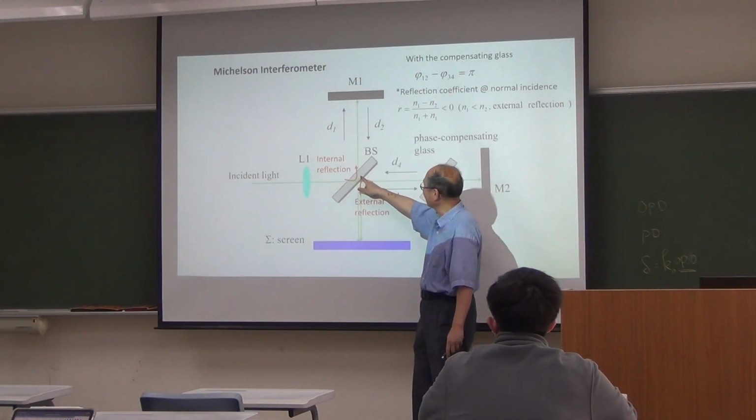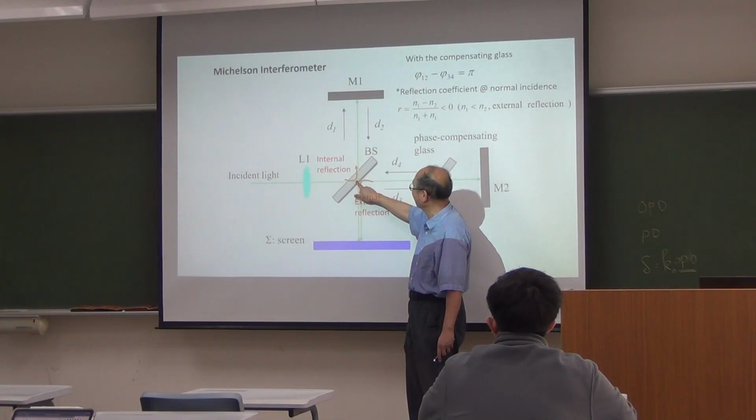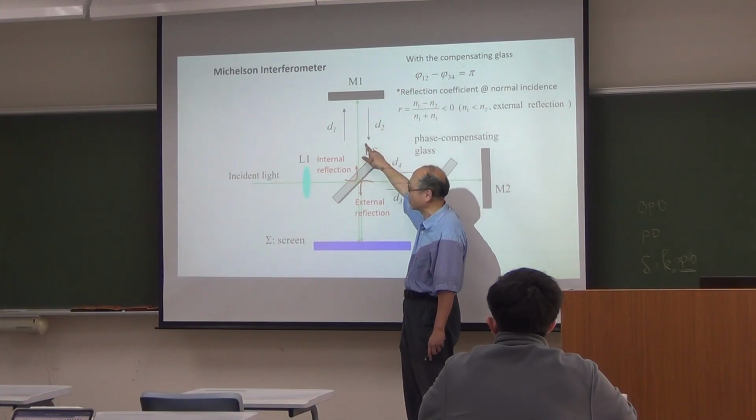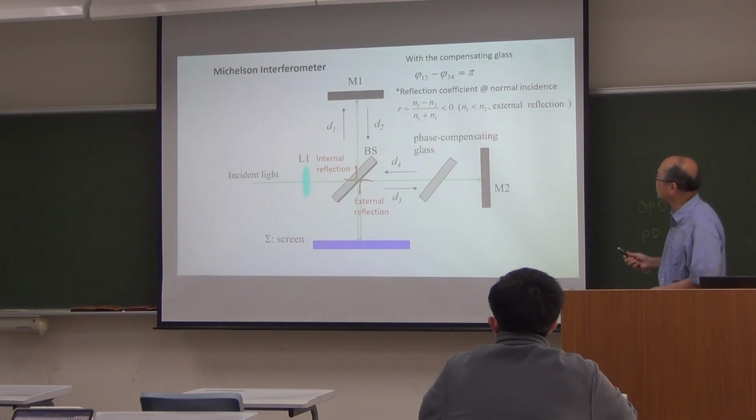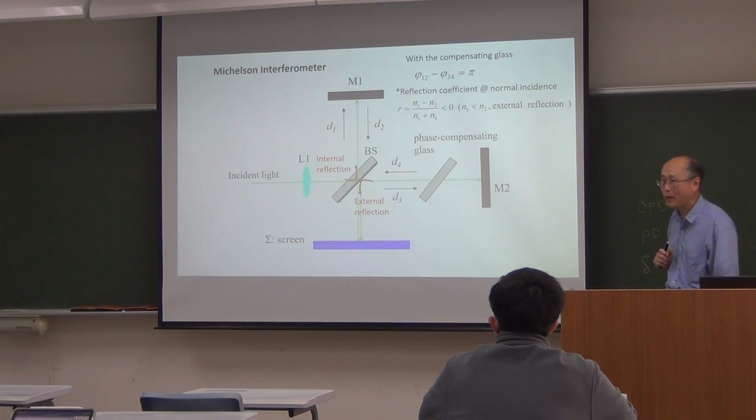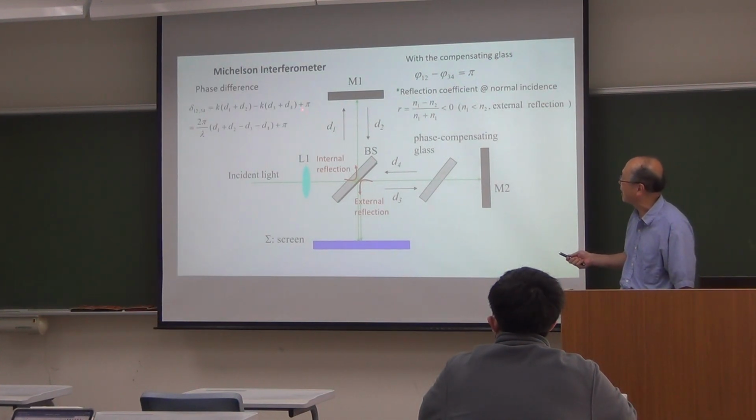But for this one, it's internal reflection. This is the reflection surface. For internal reflection, there's no additional phase shift associated with it. Okay, so you need to take into account that along this path and along this path, there's an additional pi phase shift accumulated through the propagation of the light. And if you take this pi into account in the phase difference calculation, then you end up having this result. And for the Michelson interferometer, D1, D2 are the same, D3, D4 are the same.